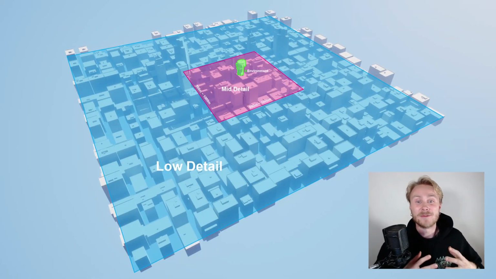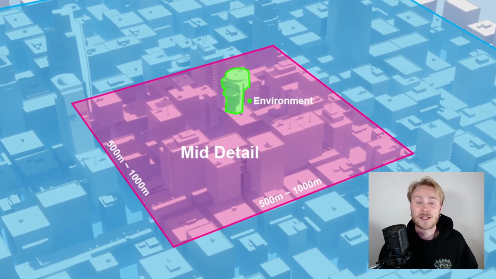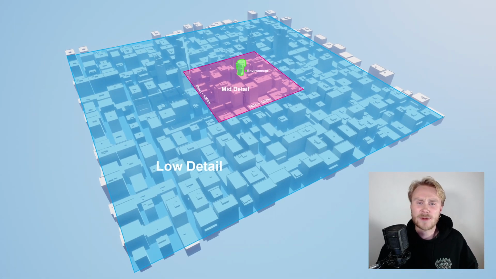Before we jump into Blender, I first have to show you this right here, because I want to go into further depth on how we're going to tackle the buildings. As you can see in the center, we have an environment, which we did in the last episode, and now we're tackling the buildings, but you see they are split up in two different sections, right? We have our mid detail and our low detail.